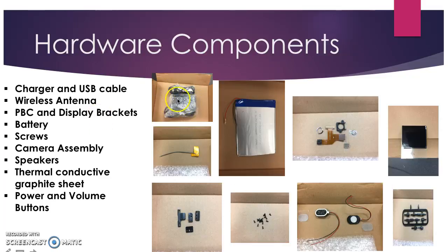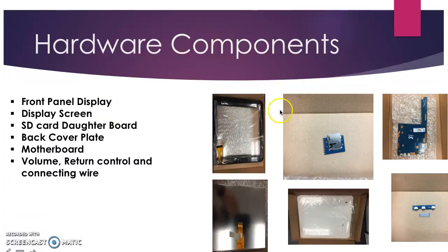This right here is the charger and USB cable. This right here is my wireless antenna. These are the brackets that hold the motherboard and the screen in. This is the battery, the screws, the camera assembly, the speakers, the thermoconductive graphic sheet, and the power and volume buttons.